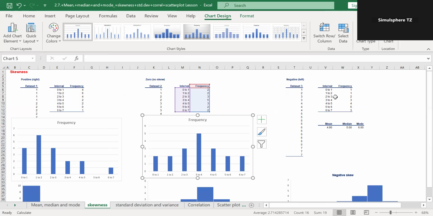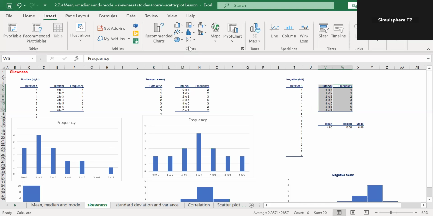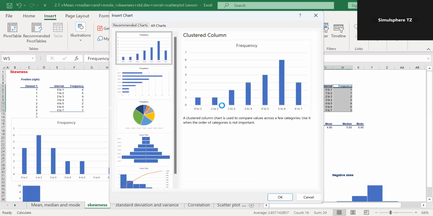Finally, let us try out this table. I highlight interval, hold Control, highlight frequency, go to Insert, click the drop-down arrow, and select the suggested chart, which is this one. I'm working with a bar chart, and I click OK.